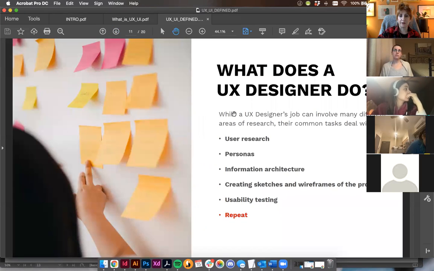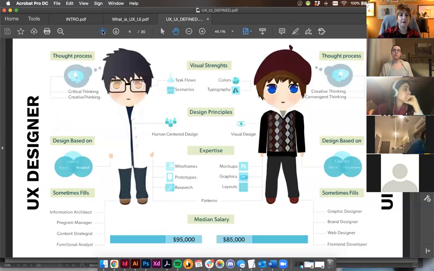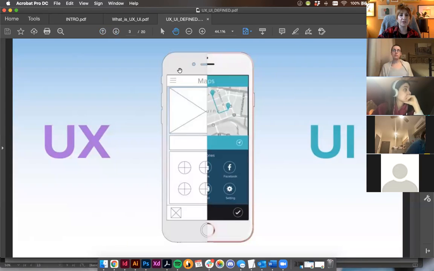So what does a UX designer do? They research, they create those personas, they do an information architecture, sketches, wireframes, and then they do some testing. So this is really basic testing. This is not testing on anything where we've taken the time and made anything really nice and visual. If we just flip back for a quick second and look at, whoops, this is where you would do your testing. So it's still just your bones there, but technically using InVision you'd still be able to navigate through. You would be able to click this button and see where that would take you.